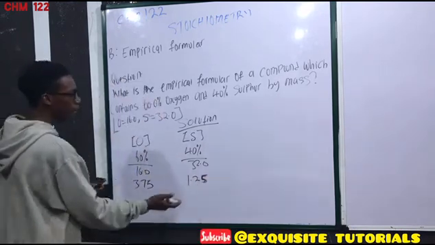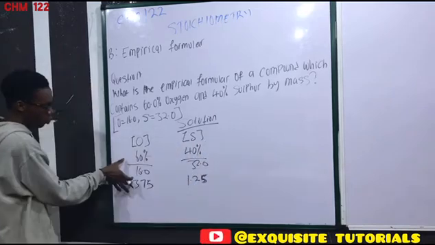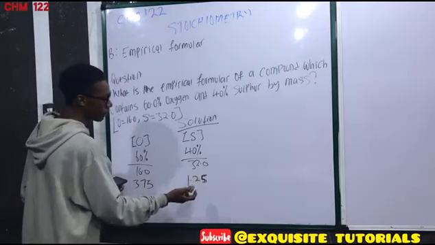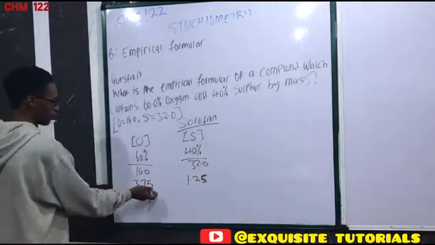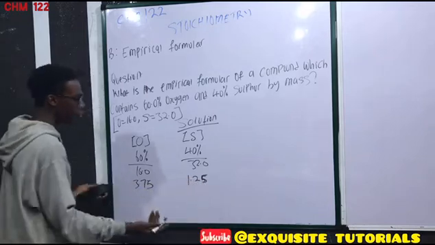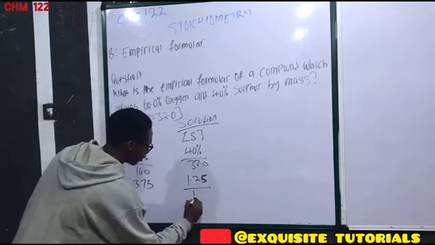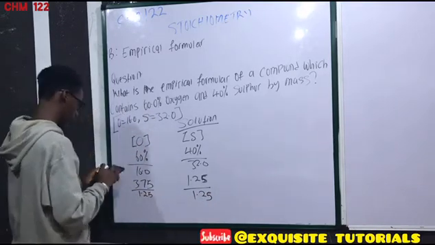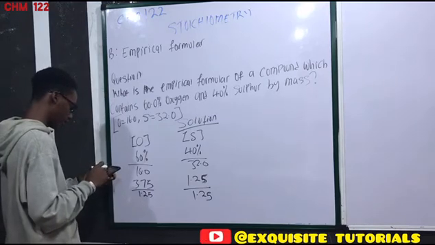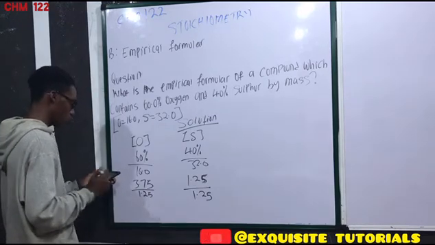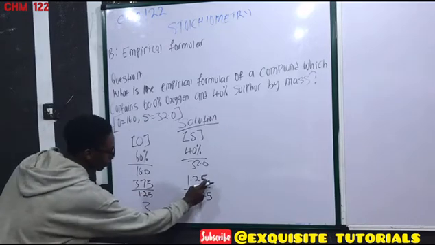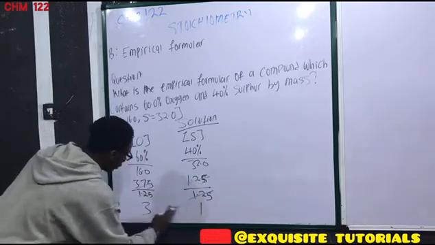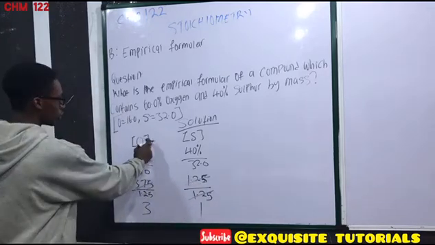After we're done with these parts, the next part is to divide by the lowest or the smallest value. Now, what is the smallest value between 3.75 and 1.25? 1.25 is smallest, so we're going to be dividing by 1.25. Now, 3.75 divided by 1.25 gives us 3, then obviously we'll be having 1 because this will divide this. Here's 1, here's 3.